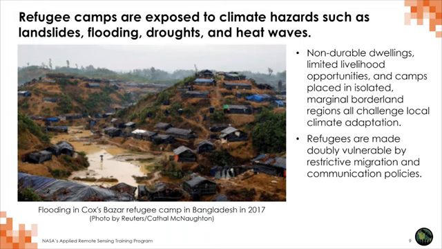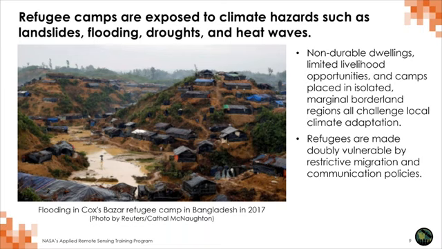This sort of general setting, both at the dwelling as well as the regional area, can contribute to some of the climate exposure that we'll be talking about today. And as we've touched on in other parts of this training, the refugees themselves are also made vulnerable socially from restrictive migration as well as communication policies. So there may not be a lot of climate hazard information coming into the camp in terms of early warnings. And there may also not be very supportive migration policies to allow refugees to leave with a pending hazard in the same way that others living outside of the refugee camp might be able to flee in advance.